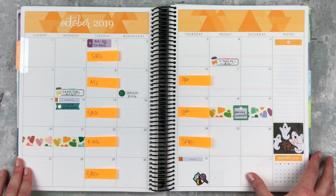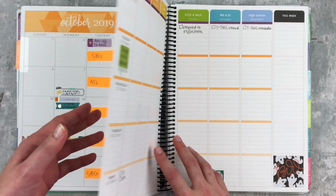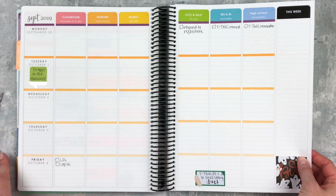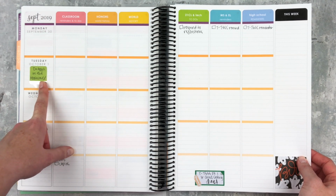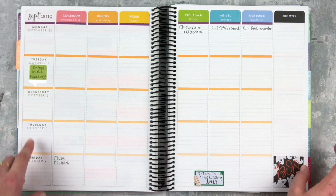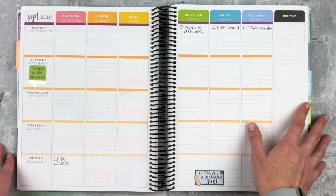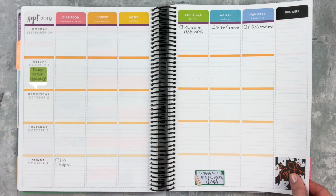I did add in a couple of cute little Happy Planner stickers, just to make it look kind of cute. When I have that doctor's appointment in the morning, I just went ahead and marked it over here. This section is for big events, holidays, things like that that are going on over here.